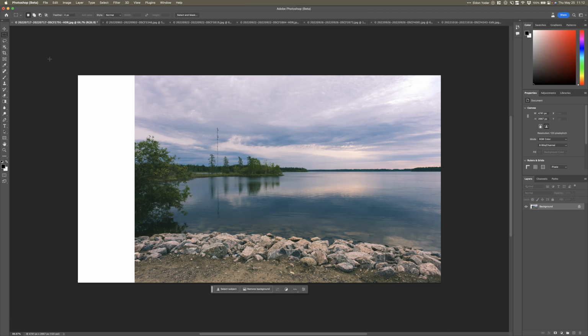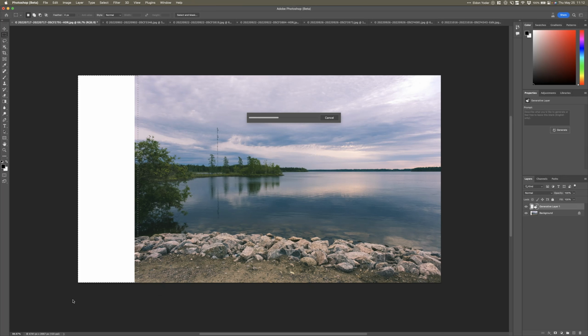I'm not sure what this is going to do, but if we select that area and then do generative fill, and if I understand right, if you leave this blank, it will just automatically figure out what to put there. You can also put a prompt in there as well. So let's go ahead and see how that handles this.